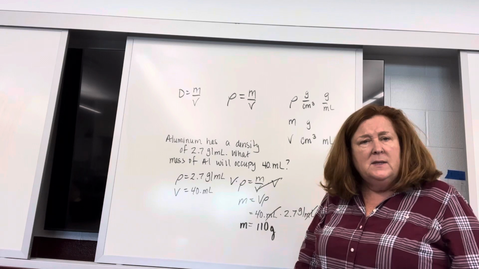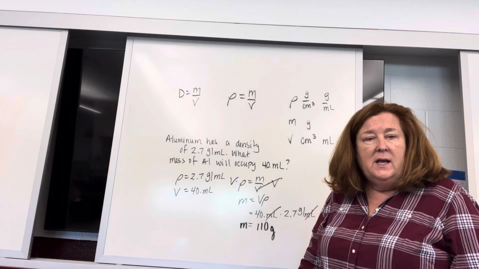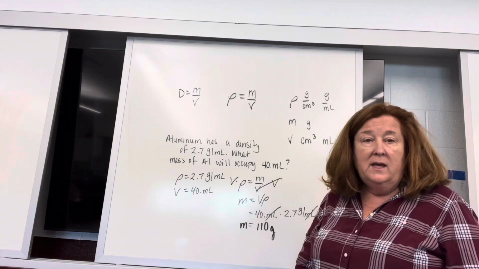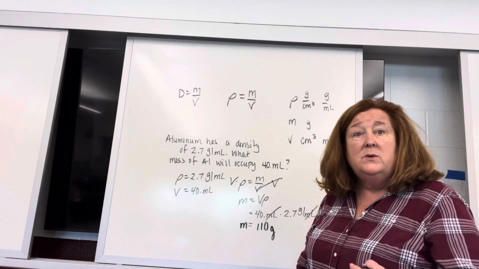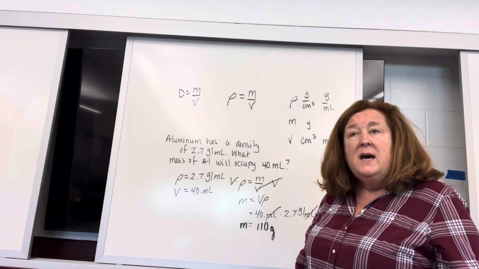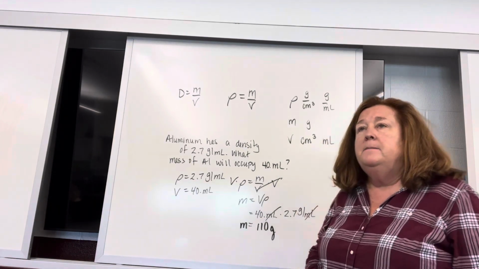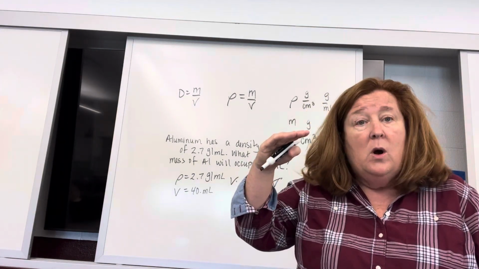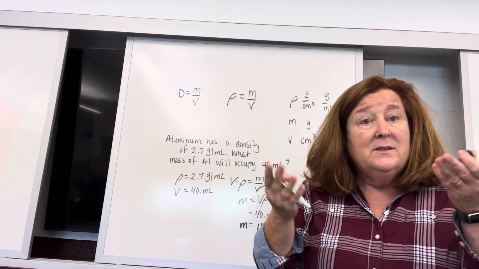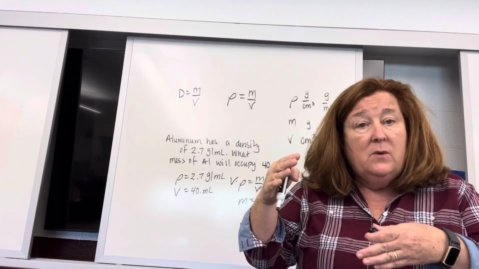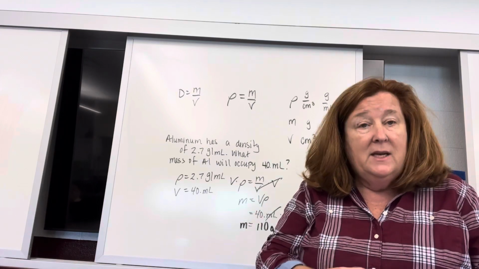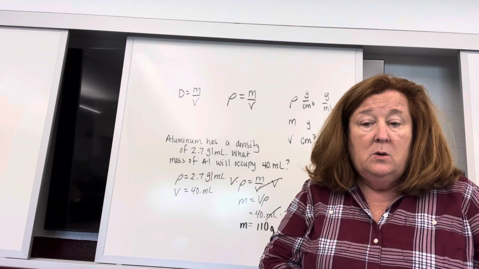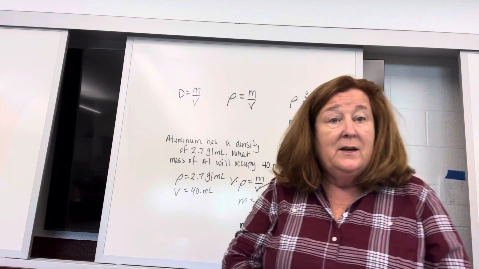Other ways of getting volume sometimes are going to come from your old geometry classes. So if I tell you that you have a rectangular solid, you need to remember that the volume is going to be the length times the width times the height. So I could give you those dimensions, and then you might have to find it. Another thing that we can do is something called water displacement, where you have a graduated cylinder and it has a certain amount of water in it. You put the object in and the water rises, like you in a bathtub. The difference in those volumes is what you're going to have as the actual volume of the object, and then you can go back and use these equations as needed. So hopefully this will help you in your journey into understanding density.